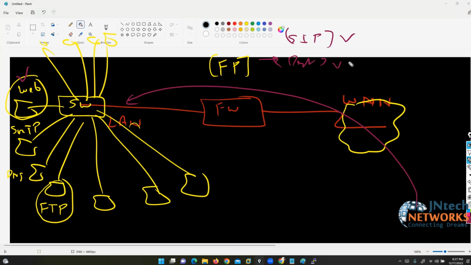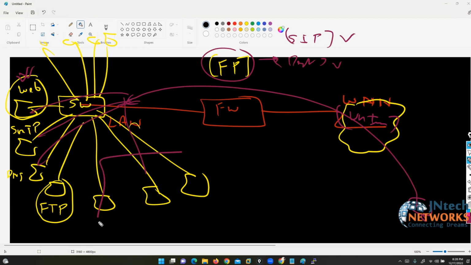So it may be possible that this traffic can compromise other servers because it's coming from an untrusted network. Yes, this outside machine can only access the web server as per your firewall policy, no problem. But because traffic is coming from an untrusted network, it may be possible that this outside user can compromise your other devices, other servers, your company confidential servers.